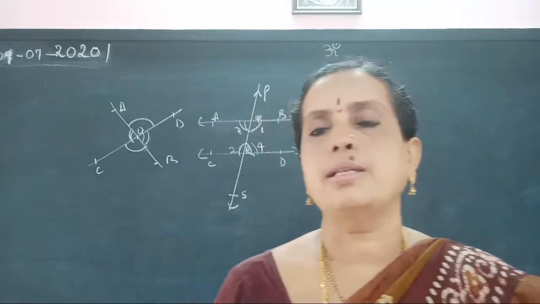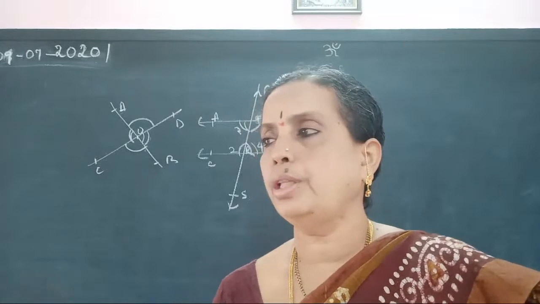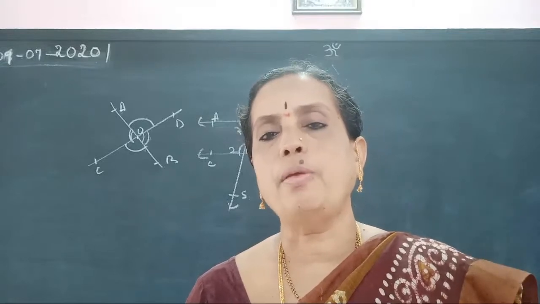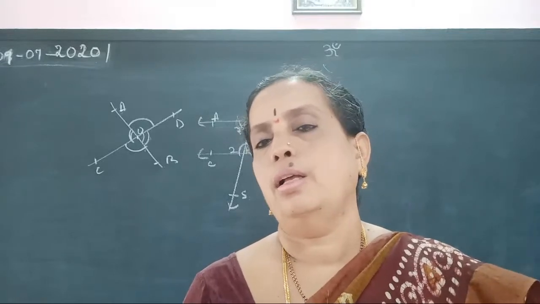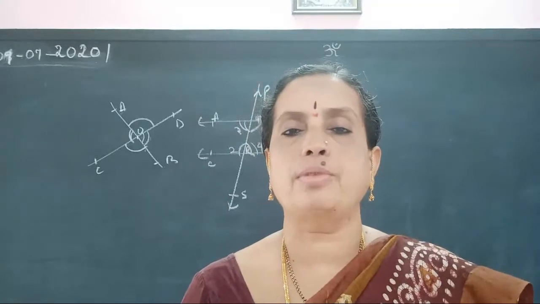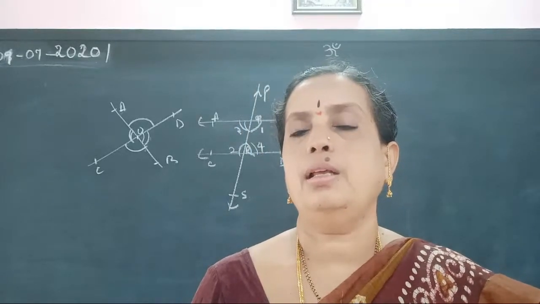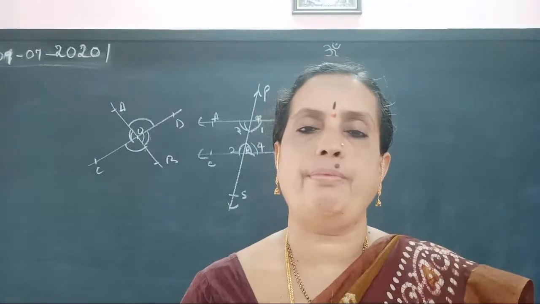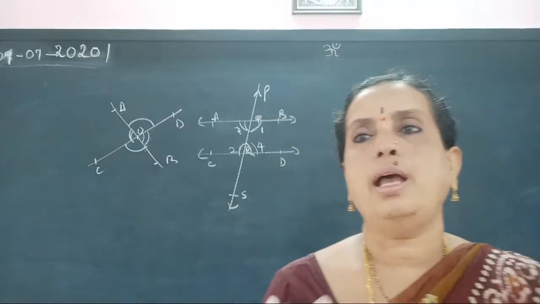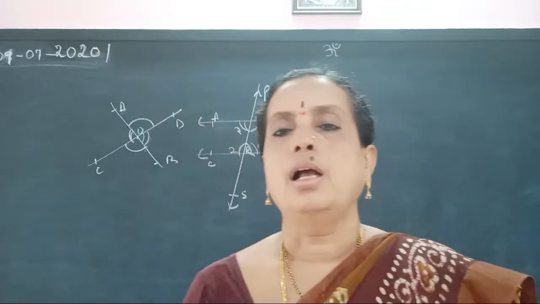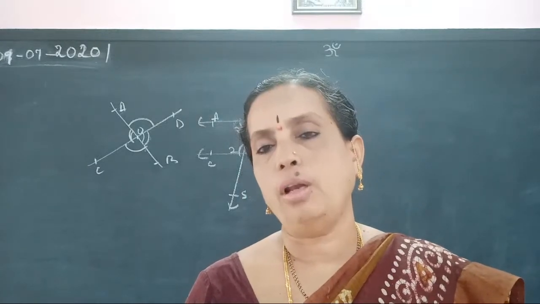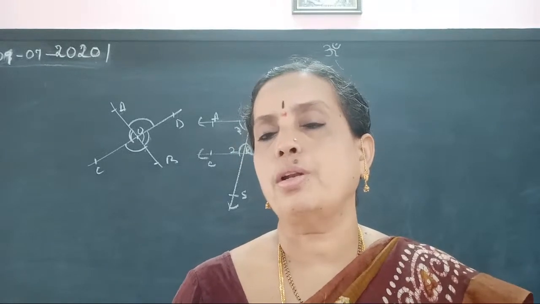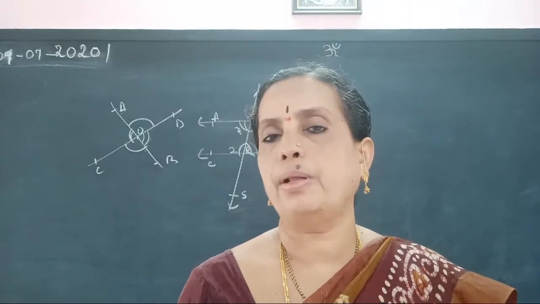So on Sunday, in the interaction class, all the theorems and axioms you should write up in a sheet or book. When I call one by one, you have to show the axioms and read them out. I may call anybody. Is it clear? Sunday you have to get ready with this. It is between 4 to 5. You have to write up all the axioms, all the theorems, and whoever I call, you have to show that as well as read it out. I may ask a question regarding the lines and angles chapter.